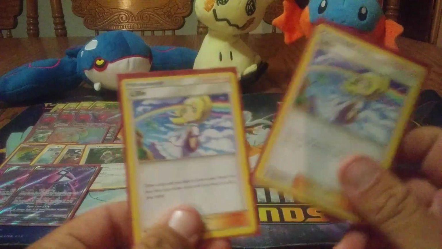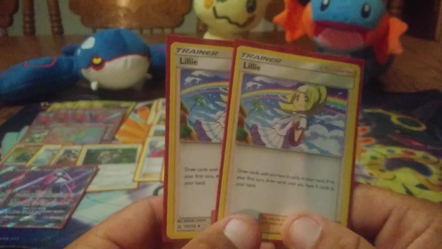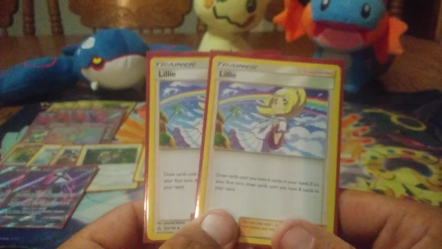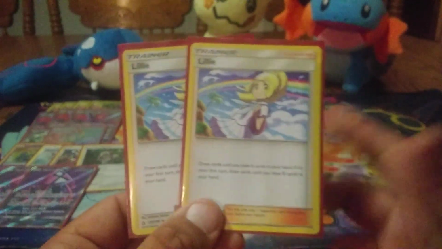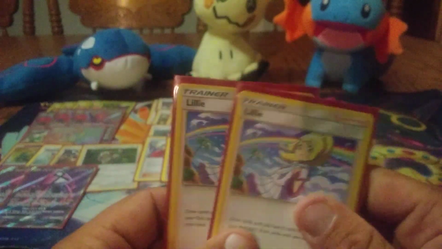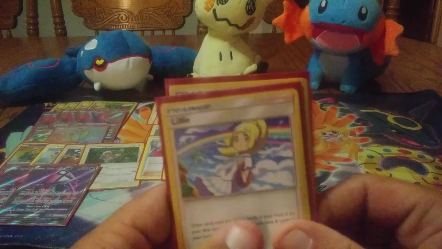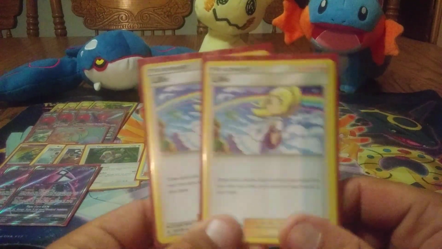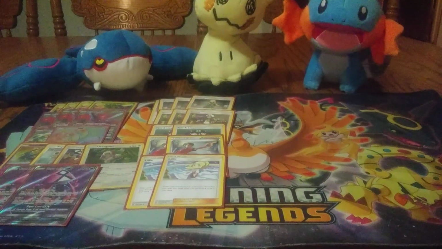And then the last supporter is 2 copies of Lily. Lily is a great card. I love it on the first turn. Draw until you have 6 cards in your hand. If it's your first turn, you can draw until you have 8. So Lily is just really powerful. You can empty your hand out, use your Ultra Balls, your Nest Balls to get those Pokemon into play, and then just draw as many as you can up to 8. And that's it for our supporter line.